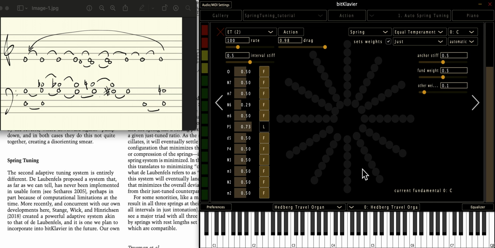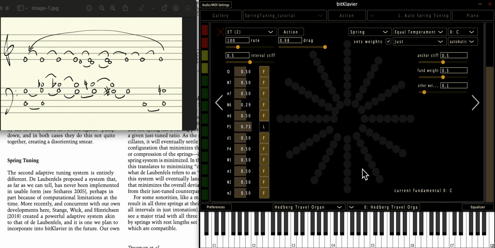In that system, de Laubenfels suggested that we could create a dynamic system where every note that is currently sounding is connected to every other note that is currently sounding by a virtual spring. And those springs would have default lengths defined by some kind of just tuning system. So the spring for a major third would be 386 cents long.